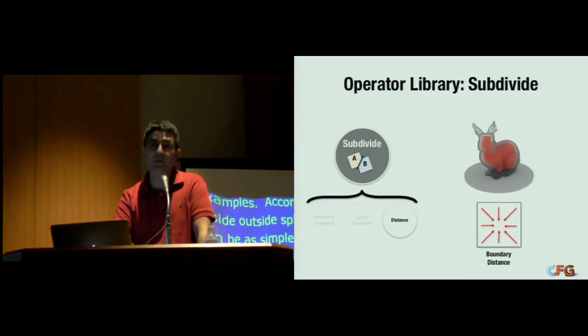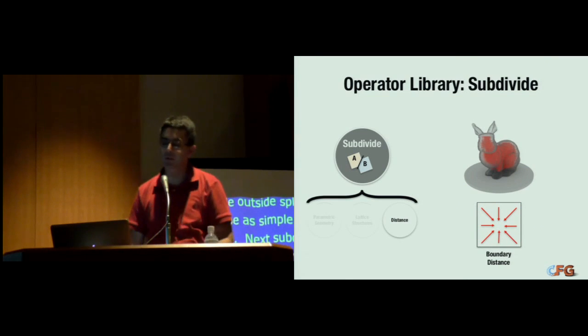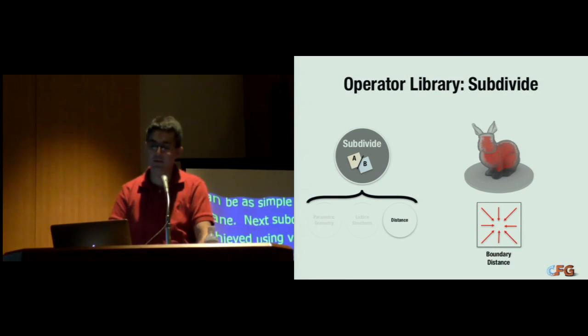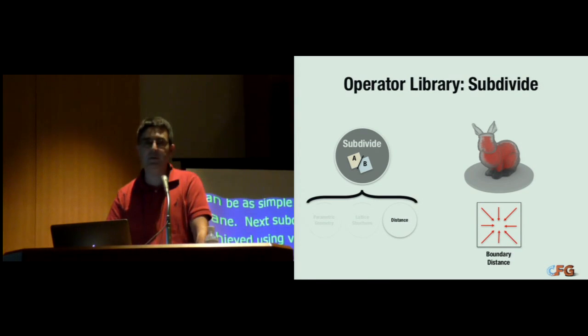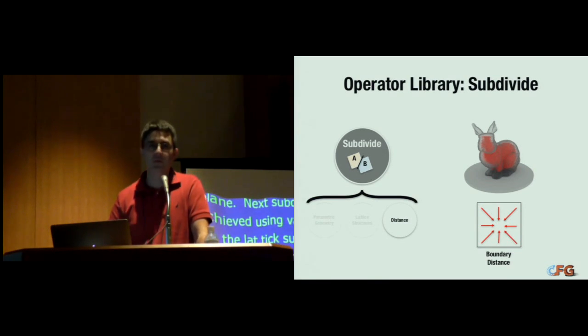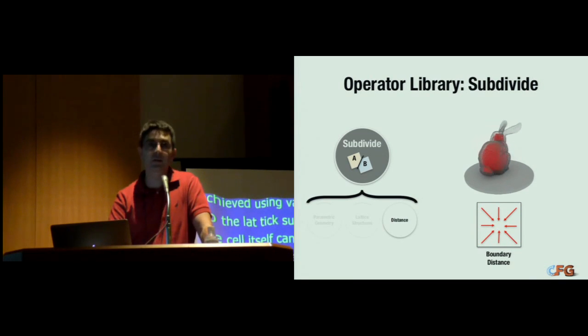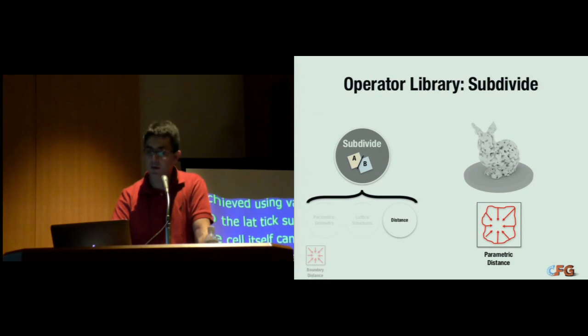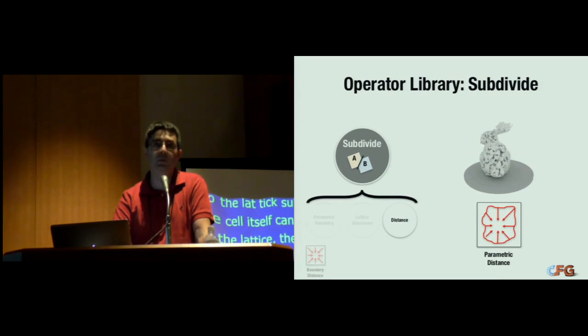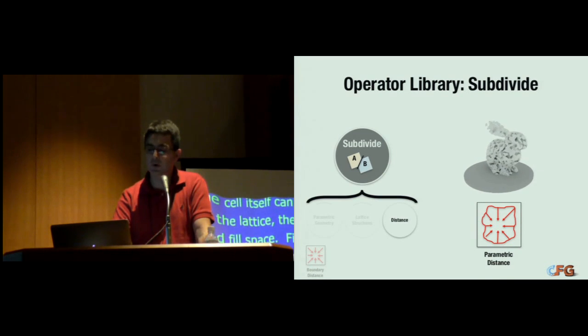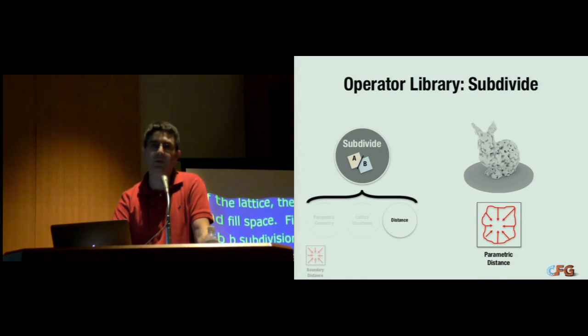Finally, distance-based subdivision can be a powerful mechanism to peel off the volume in various application-specific ways. A classic signed distance function can serve as a boundary distance subdivision that can be used to create onion-like shells of the object, each shell being assigned a different subgraph of operators. The distance itself can also be parametric. In this case, we used a thresholded Perlin noise to carve out an interesting structure on the surface of the bunny.